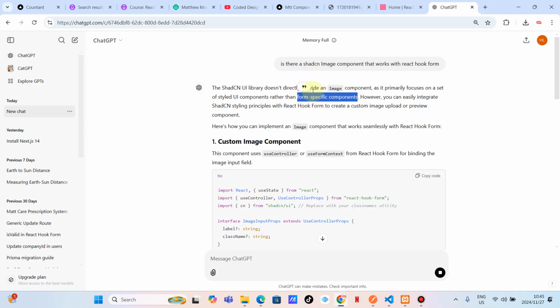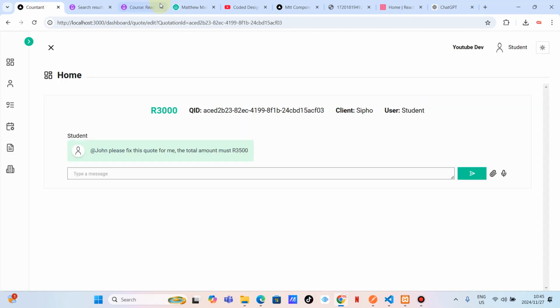I capitalized on being form-specific, so that when you are creating your own form, you don't have to take the burden of integrating an image component into React Hook Form. So as you can see, guys, they don't have it. With me, I have it. Okay, so let's go back to the matter at hand.